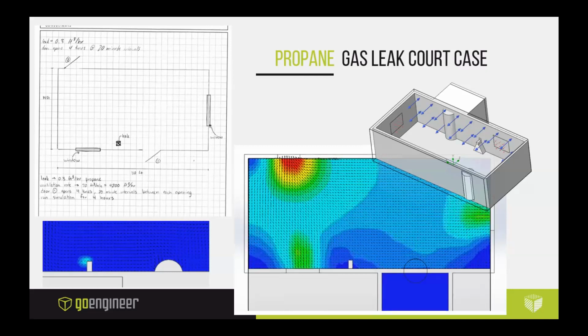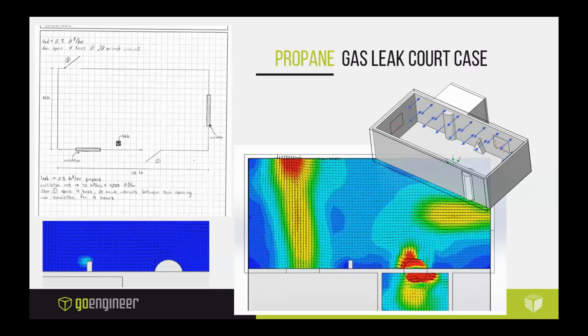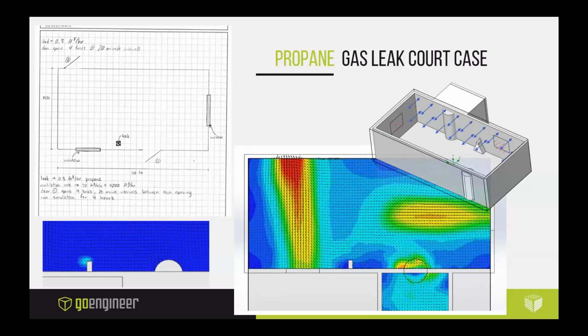I did a tracer study, and this is what showed as far as the concentration. As you can see in the blue area, there wasn't much of a concentration of propane. So I came back and concluded that there was not enough concentration to trigger the explosion based off of the simulation here. So it was great to hear that the expert witness also came to the same conclusion.